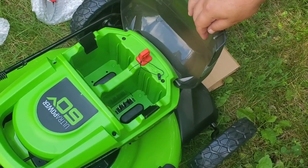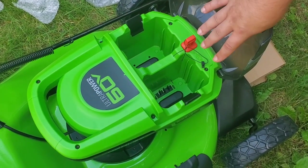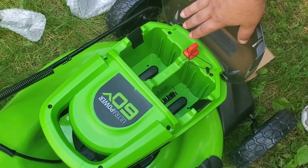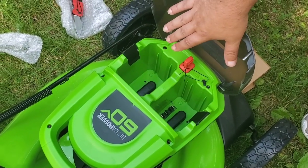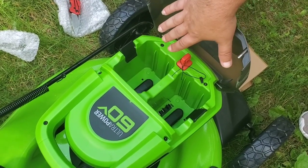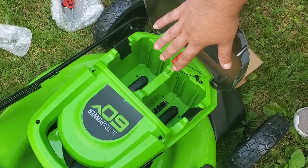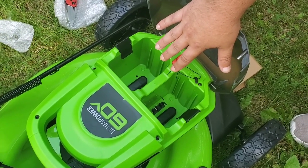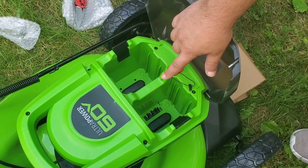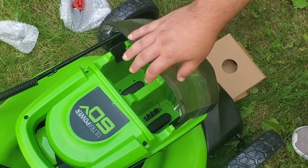Now remember, what's great about it is it uses one 60 volt battery. When the one dies, the other one is ready to go. This isn't just a storage compartment for another battery, like the Hart and the Ryobi does. So you basically can hold 120 volts in here at the same time, but obviously it's going to run off of one battery, 60 volts, and then when that one dies, the other one will kick on.